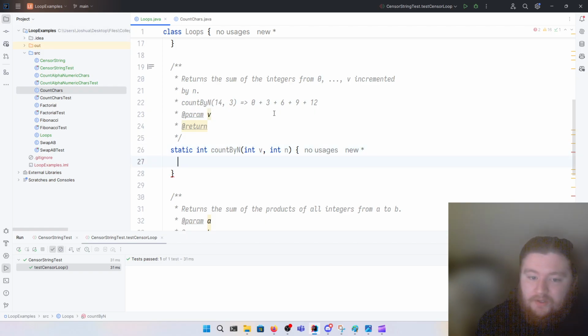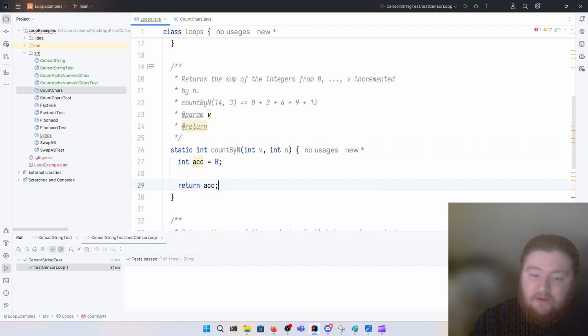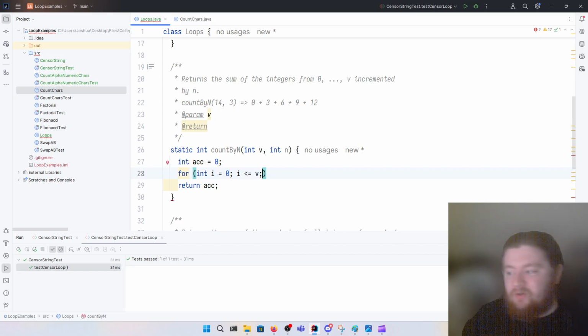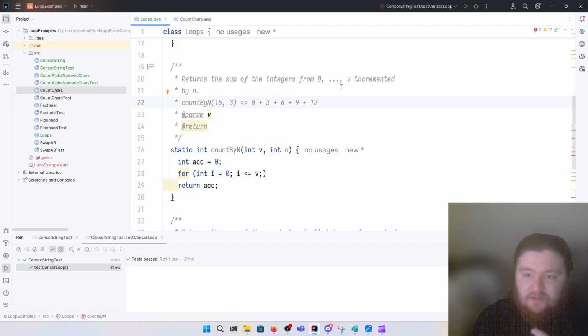Okay? So again, we'll just have a sum tracker. Then we're going to do for int i equals 0. And let's think about our condition. In this case, we actually want it to be less than or equal to v, because we're not traversing over a data structure or a collection or a string with indices. This actually really depends on how I state the problem.